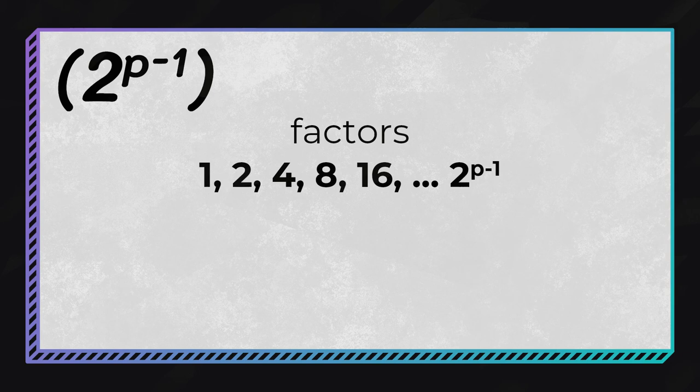So, these factors will be 1, 2, 4, 8, etc., all the way up to part t itself. Now, let's start adding up these factors. 1 plus 2 equals 3, which is 1 less than 2 squared. Because the next factor in this list, 4, is by definition our next power of 2, if we add it to our running sum, we get 7, 1 less than the next next power of 2, 8.